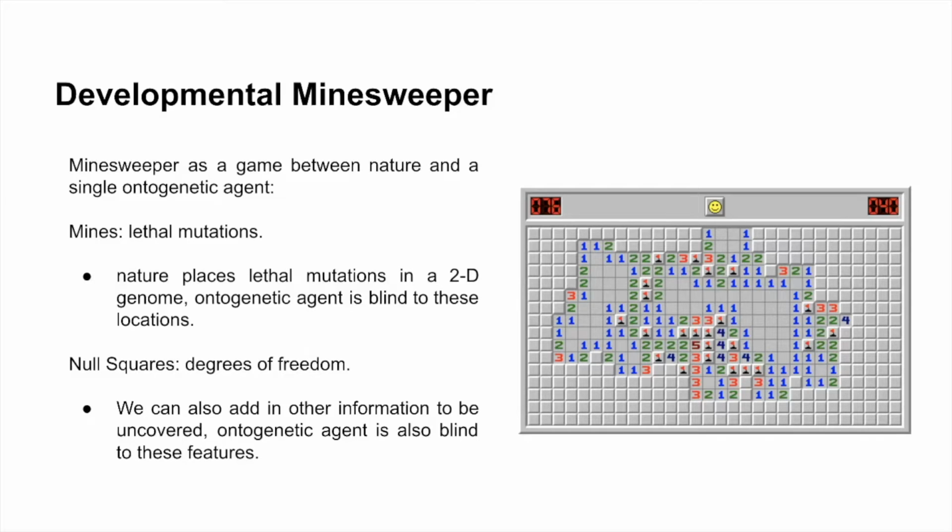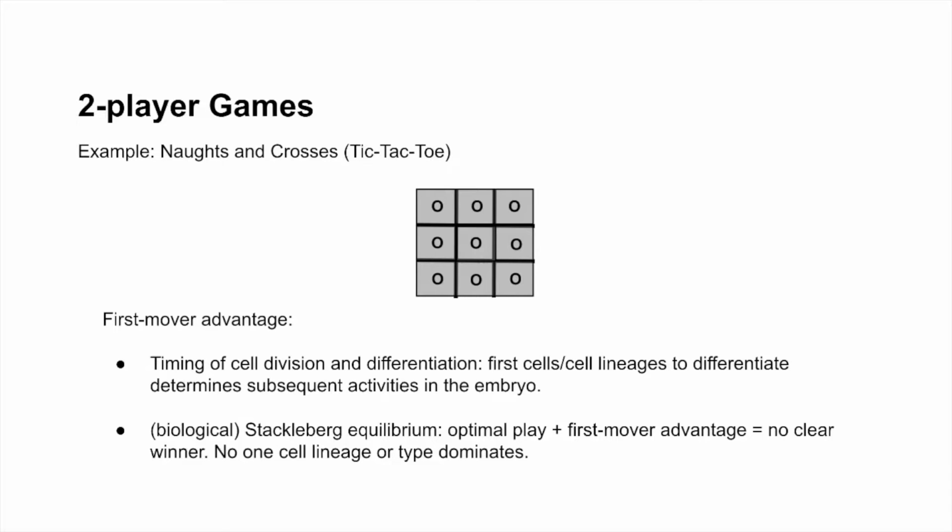And so this is a way to model the acquisition of traits or the acquisition of phenotypes in a very abstract way. So the next example I'm going to give are two-player games. So we're building up from 0 to 1 to two-player games. And this is an example that is particularly interesting because it draws from a very simple game, but it actually has some really interesting implications. So in this case, we're going to look at the game tic-tac-toe. And it seems like a pretty boring game, but it actually has a lot of nice properties for this.